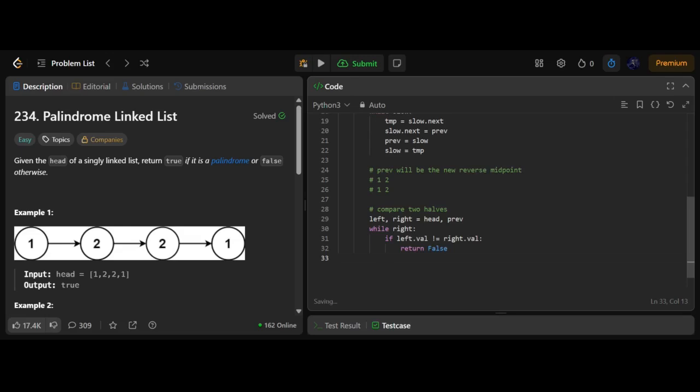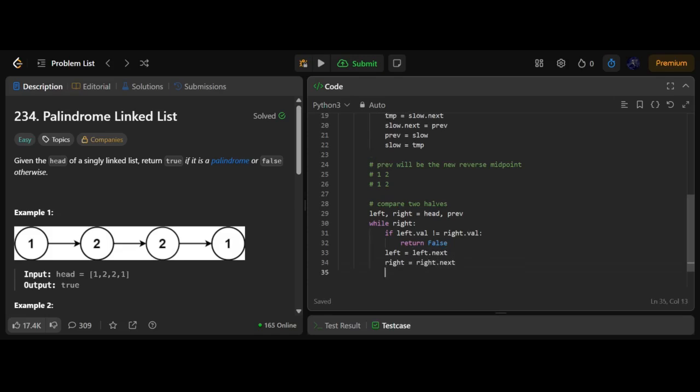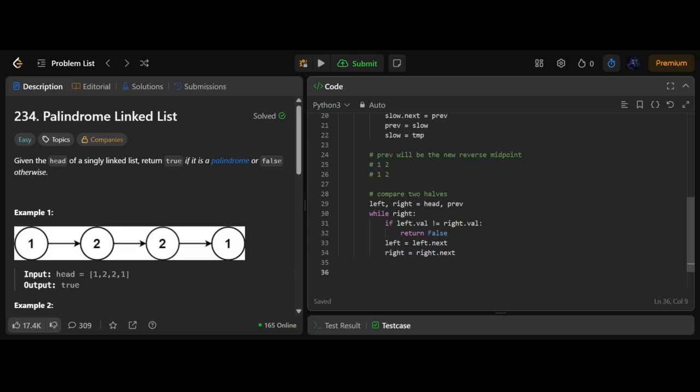Otherwise, left equals left.next, right equals right.next. And if we finish comparing the two halves without returning false, then we just need to return true.